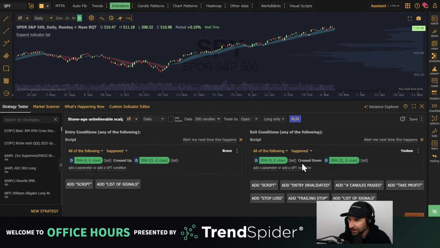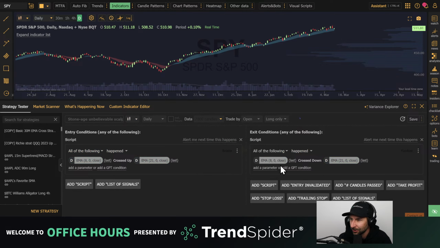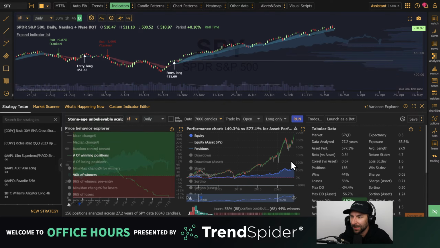Like I say, I'm just using this as a very basic example. I'm not trying to build some fancy strategy here, just trying to create a very simple basic strategy. Clearly, this one doesn't really work all that great. 149% return versus 577% return over the same period of time. We're testing the SPY daily here.